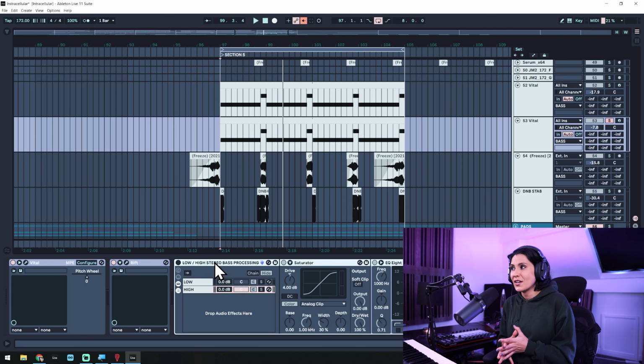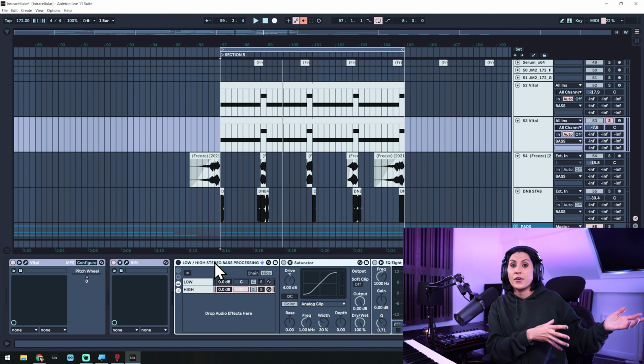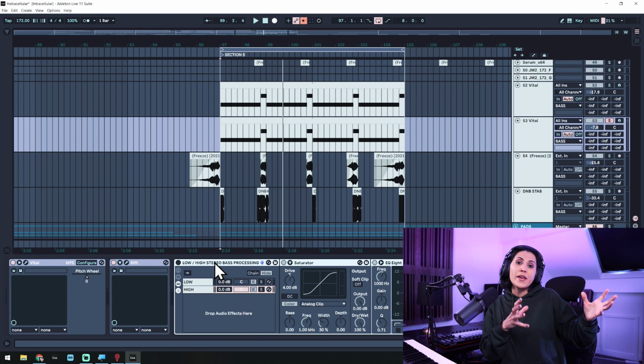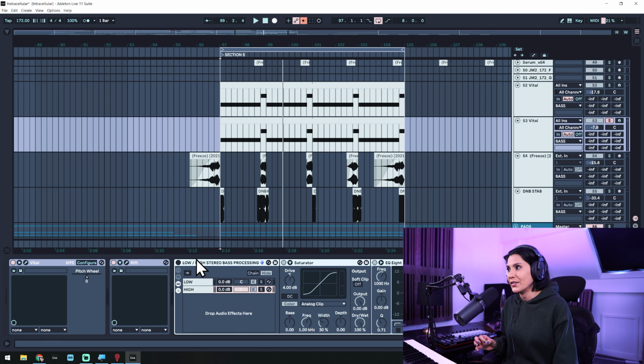Next on the processing is this rack. Basically what I've done is I have low passed to isolate the lows and high passed to isolate and further process the highs, because that's where all the width and the noise and the extra sparkle texture, whatever you want to call it, that's where that is. And to isolate that and process that separately from the low end is really important. So I'm not going to recreate this. I'm just going to walk you through it.